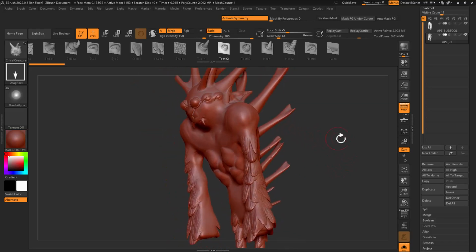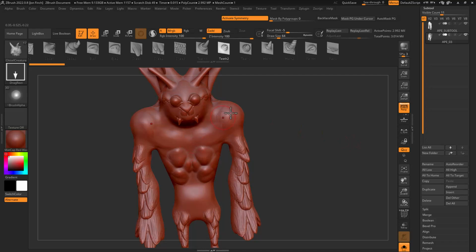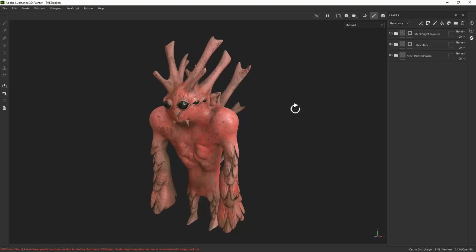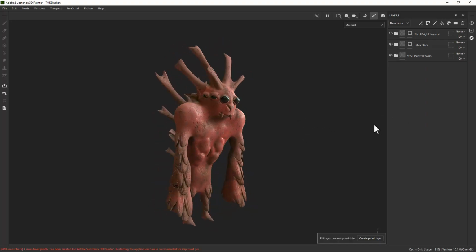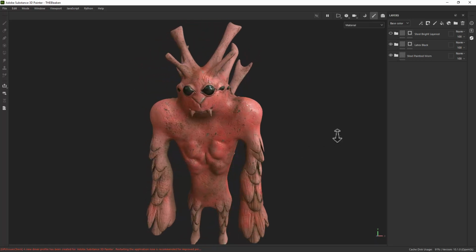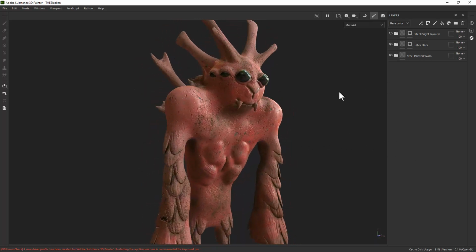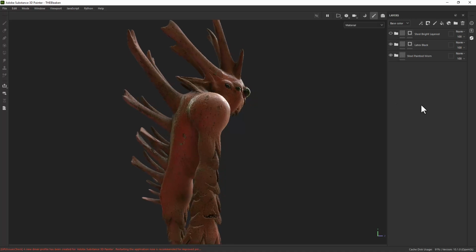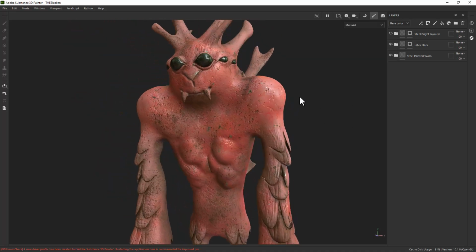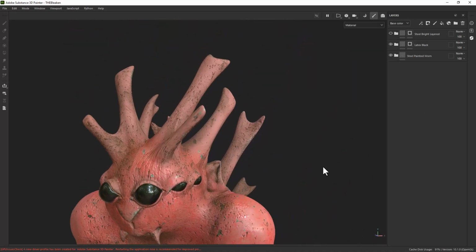So after I was done sculpting, I was happy with the model. I took it out of ZBrush, did the UVing and brought it over to Substance Painter, where I applied and started developing a texture. So here is the texture I developed for this guy in Substance Painter. He looks like a little toy that would sit on a shelf, based on the shapes and the textures.